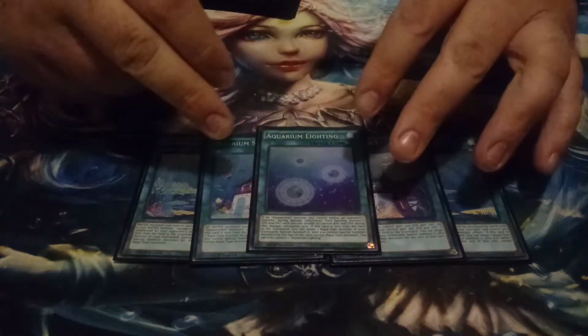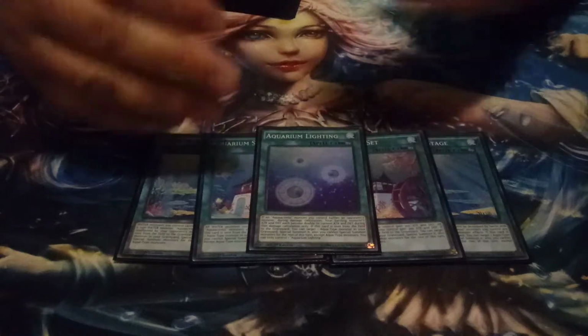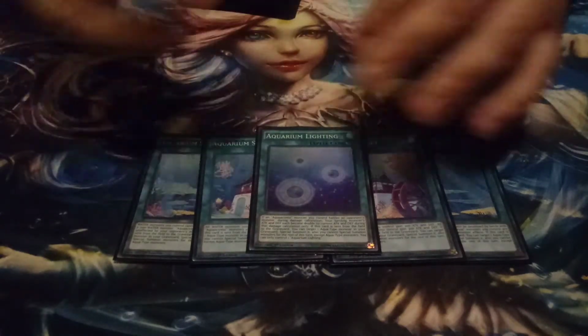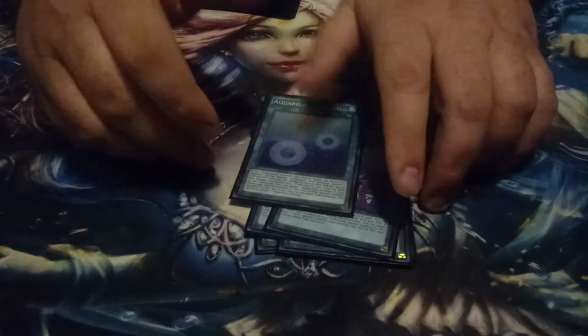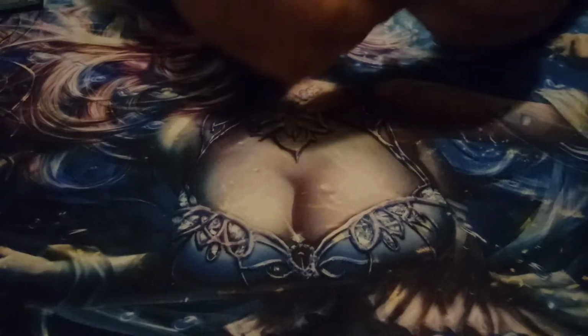I just cut it down to 1 because I needed to clear up a few slots for some new stuff, and this is one of the cards I felt like I could cut down by 1. So that's it for the Aquarium cards. Now on to the water support cards.